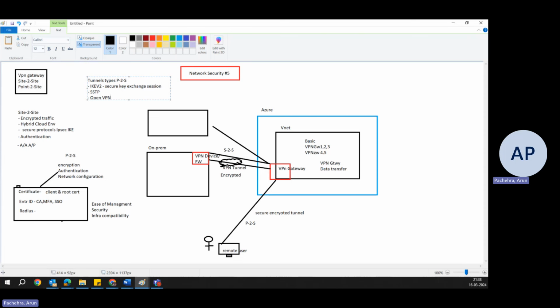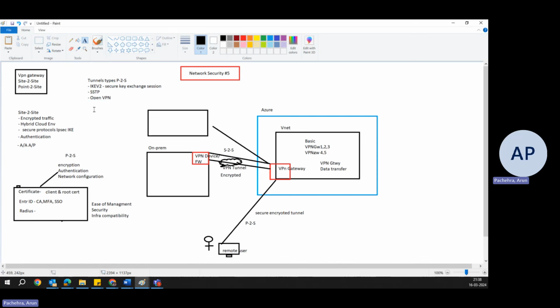It is highly secure, again, with support for strong encryption standards and the ability to operate over both UDP and TCP. It also offers good resistance against common network attacks and can be configured to use certificates for authentication, and it is ideal for scenarios requiring a high level of customization and security. Its versatility makes it suitable for both constrained networks and situations where specific encryption standards or authentication methods are required. So yeah, those are the important protocols from the security perspective on point to site.